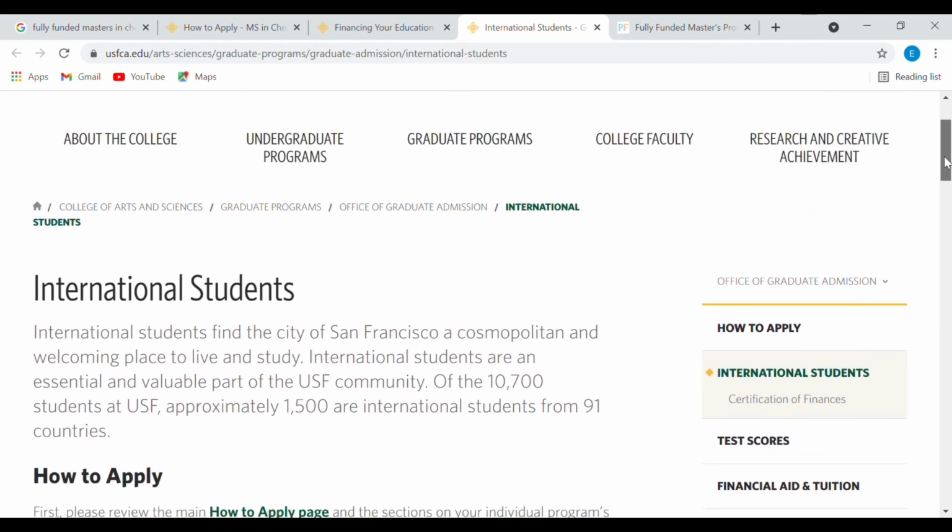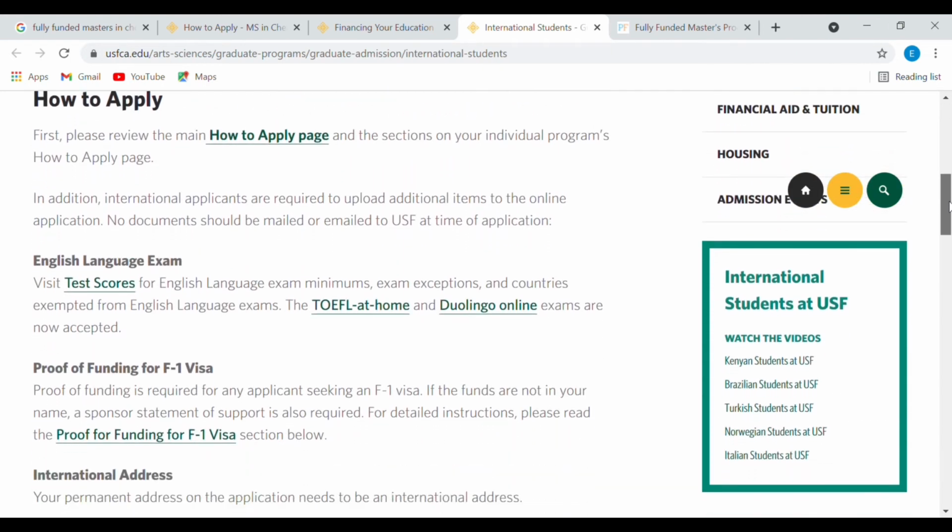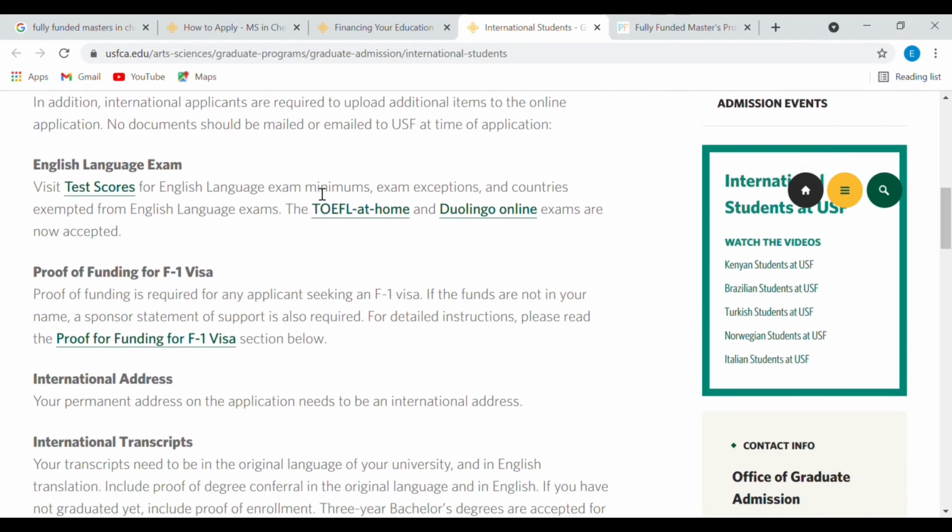So this is the international student page that we're on now. It talks about how to apply, English language exam, visit test scores for English language exam minimums, and countries exempted from English language exam. So let's check if, yep, I'm closing this back.